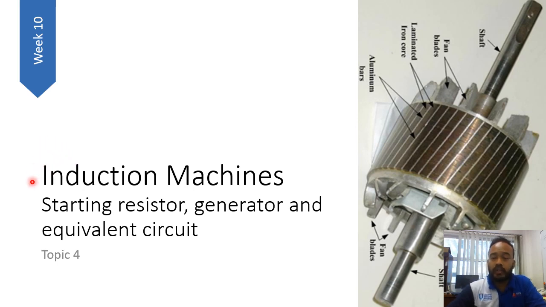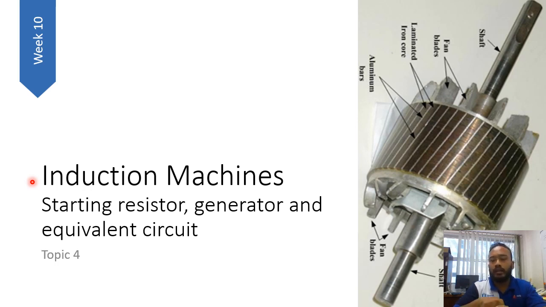Hi, and welcome back to our video lecture for the next discussion on induction machines. Last week we looked into the basic operating principle of induction machines. We discussed the rotating magnetic field. We discussed what we define as slip, which is basically the mechanism of torque production in an induction machine. And we also looked at the operating torque-speed characteristic of an induction machine, like the curve of torque versus speed.